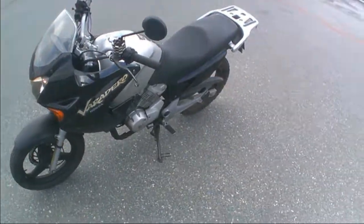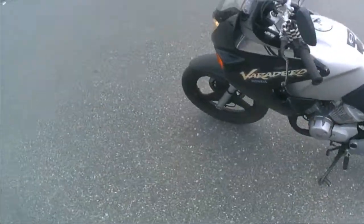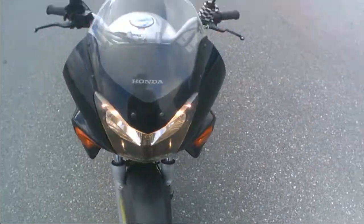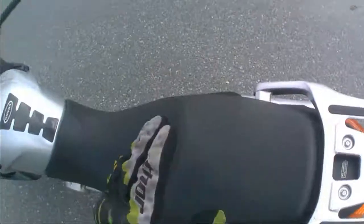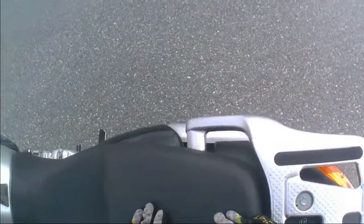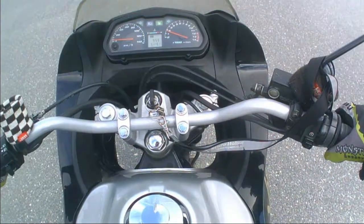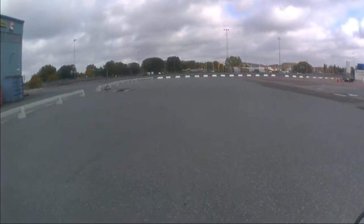So this is my Varadero. It's not the nicest Varadero, but it's a Varadero. I'm gonna show you where I sit when I do the wheelie. I don't sit far in the front, I don't sit far in the back. I sit kind of in the middle, in between the front part and the back part of the seat. I start with my position. Gravel, not a good place to wheelie, but I got control.